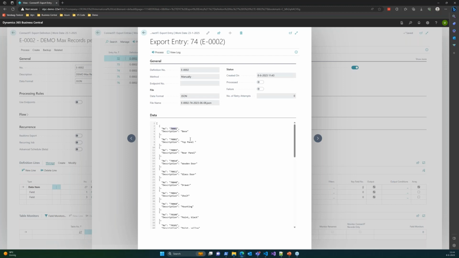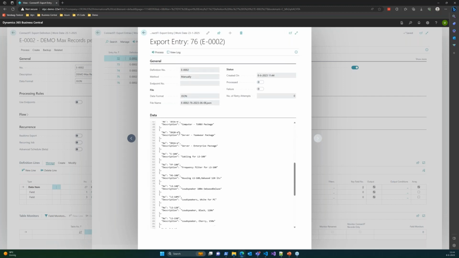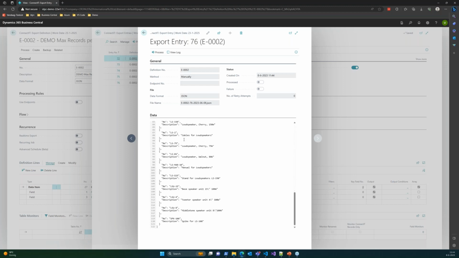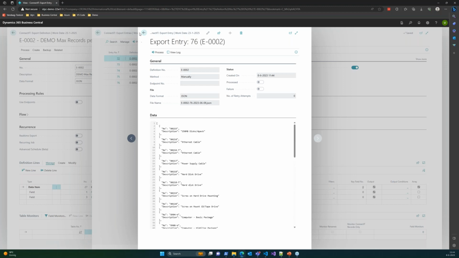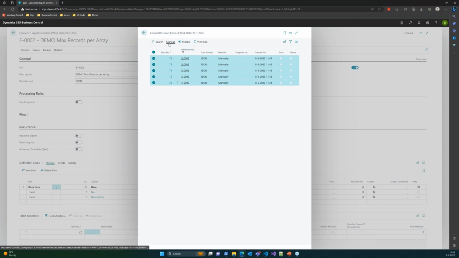with the rest. So this would be record 61. And this would be record 91. And that's the last one. And this contains a little bit less than 30 records. In this case, I will delete these.